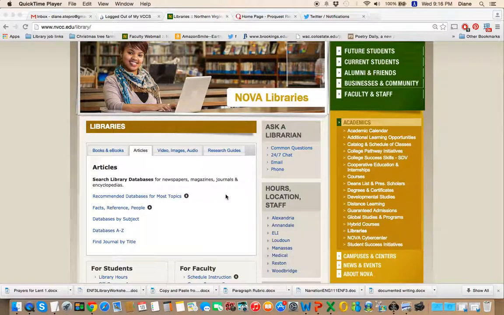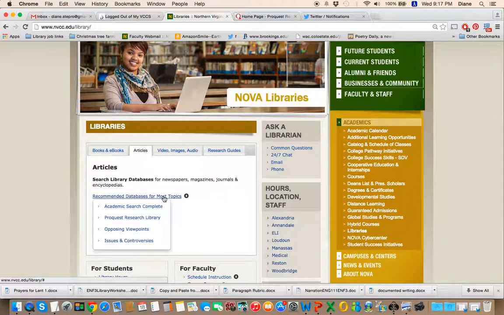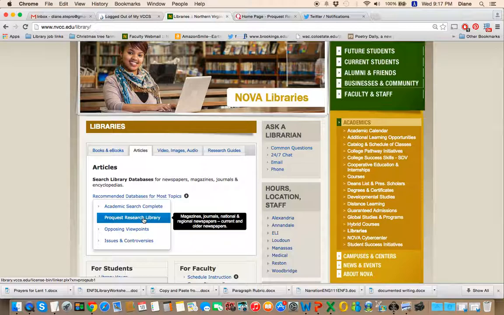So welcome to part 2 of our guide to finding newspaper articles in the library that you can use for your summaries due as part of the short documented writing assignment. Where we left off, we had gone through EBSCOhost newspaper databases and looked at how to get works cited with those. Next, we're going to look at ProQuest Research Library.